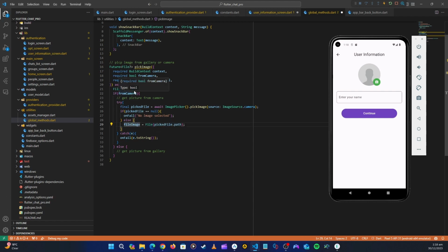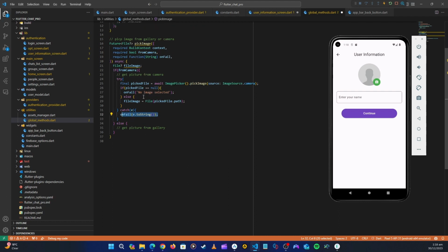So this file image, we are going to put the file inside, and put this picked file's path. Else we are going to return this error message. So this code up here is fine. I'm sure even here it will give us the correct code. Let's come here. Great, which is the same.